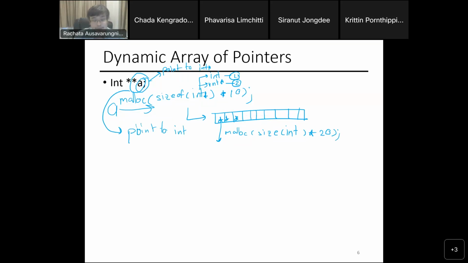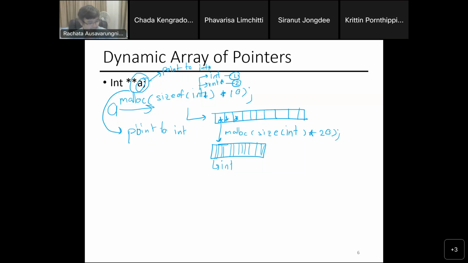So in the second level, because now we are in the lowest level, it actually does not point to a pointer. It points to just an individual integer. But when you malloc, you get 20 of those. So after you do malloc size of int, what you are going to get is this array of 20 integers. For each of these items in the box is int, right? So now, is it more clear where I can use int star star to do a two-dimensional array? The first layer is just a pointer to the pointer. The second layer is now a pointer to integer. So the second level when you do malloc is malloc size of int. All right.